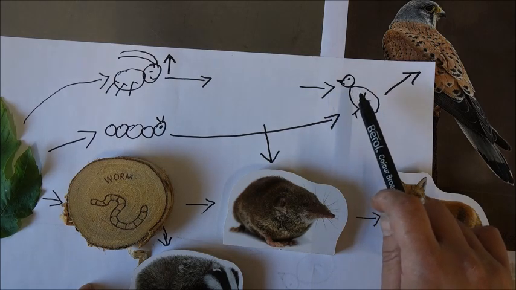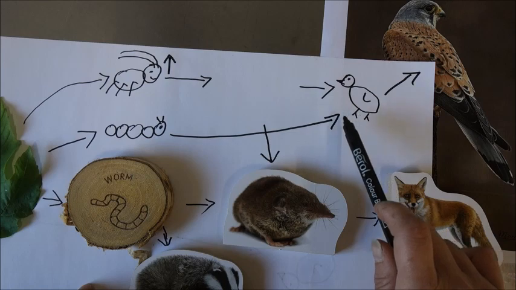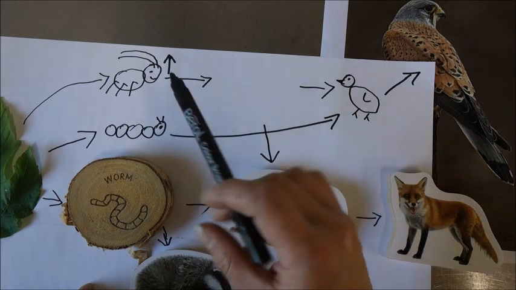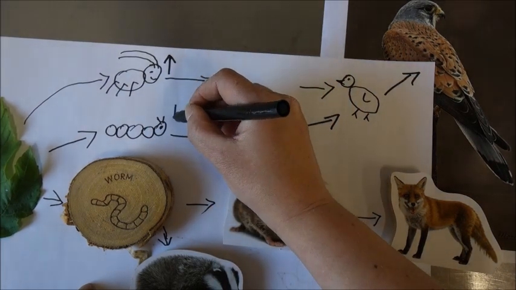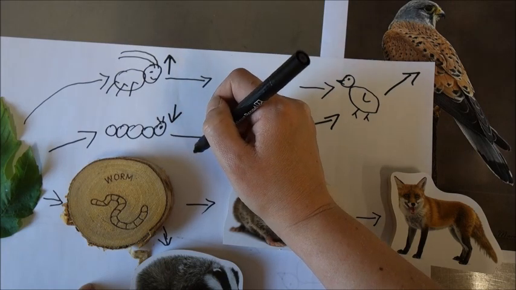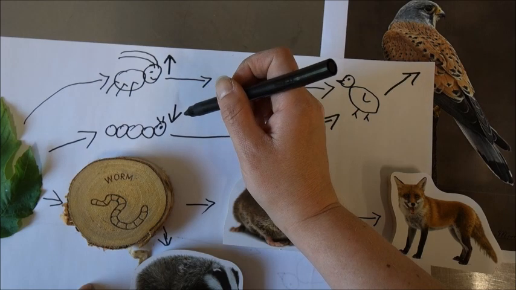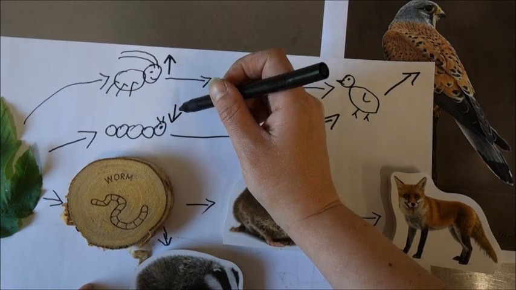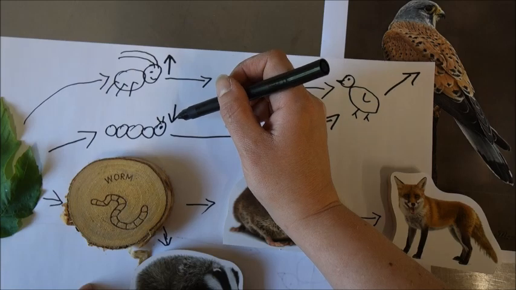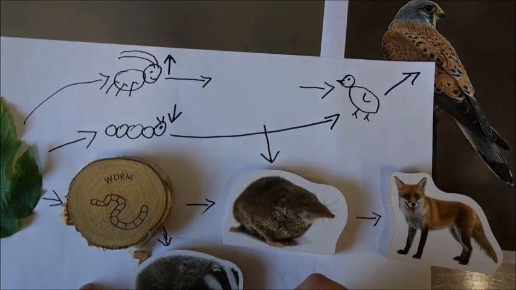And if the blue tit didn't have the ladybirds to eat, it might eat more caterpillars, and the number of caterpillars might go down. And so we'd have fewer butterflies, which would be a real shame because butterflies pollinate the flowers when they're drinking the nectar. And so again, it's bad news for producers, for the plants.